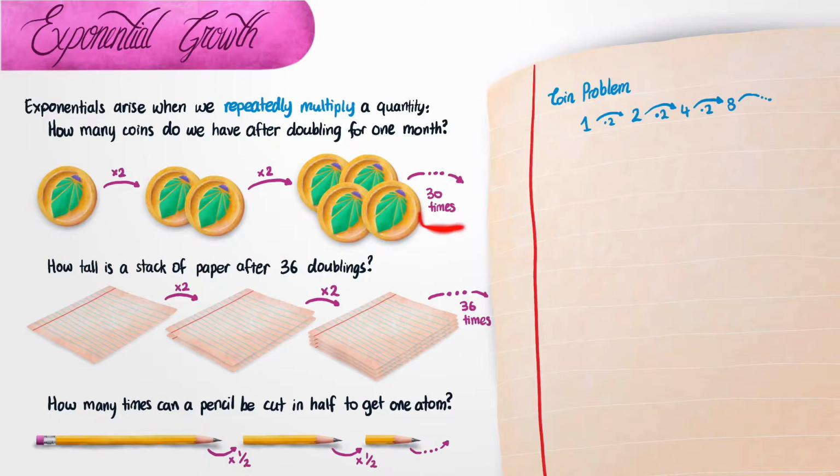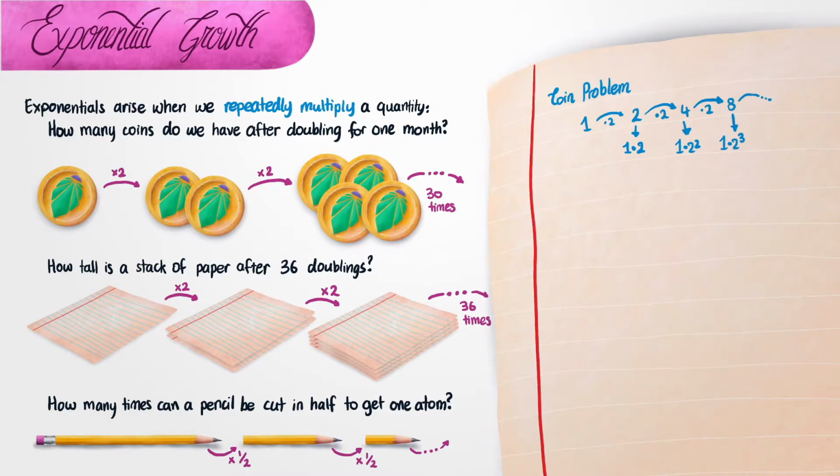Now if you think about it, this number 2 over here is the same thing as 1 times 2. And then to get 4, we have to multiply by 2 again, so we end up with 1 times 2 times 2. But as we know, if we multiply something by itself, that's the same thing as raising it to the power of 2, so we can rewrite this as 1 times 2 squared. Now after this, we can multiply by 2 again to get the number 8. So instead of having 1 times 2 squared, we're going to end up with 1 times 2 cubed.